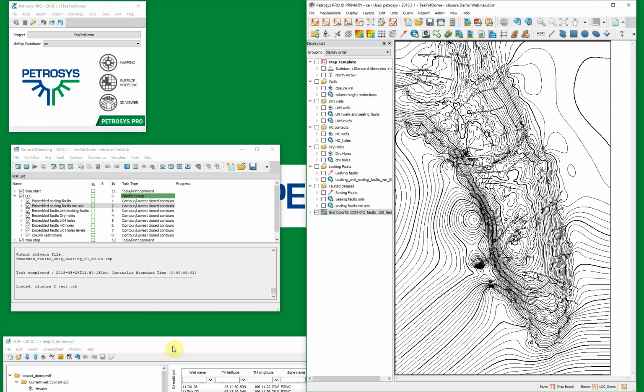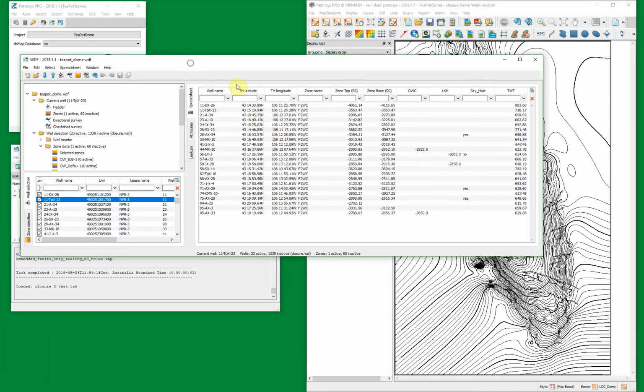So in my well data file, for each of my wells, for the formation that I'm interested in, I've set up a few different parameters here which we've just seen. This is an attribute tied to the formation, and here I've got my oil water contact, and I've got 2 wells with oil water contacts defined. I have lowest known hydrocarbons, and I have 2 wells with the lowest known hydrocarbon defined. And then I have a dry hole flag, so I've just typed in yes if this well is a dry hole.